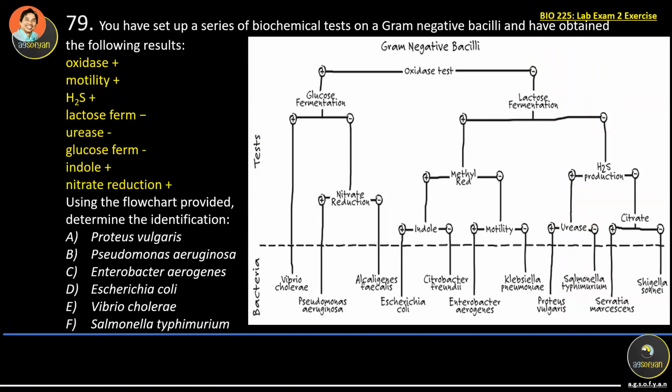And the next test again. Make sure you're able to use this test. After the gram staining test, then the oxidase test says positive. Positive is on the left side over here. And then look for the glucose fermentation now. Glucose, oh, it says negative. So on the right side over here. Under that, you have to perform the nitrate reduction test. Nitrate, oh, it says positive. So on the left side, it's positive, and going down you find the bacteria, which is Pseudomonas aeruginosa, B.